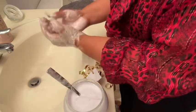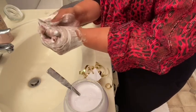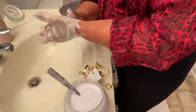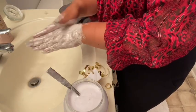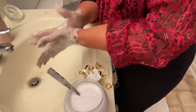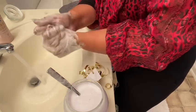Now, if you like a coarser texture, you could always do less soap and more sugar. Maybe go down to maybe 3/4 of a cup instead of a whole cup of the dishwashing liquid, and it would give you a more grainier consistency. But you know, you can definitely have the sugar consistency there, and it smells amazing.